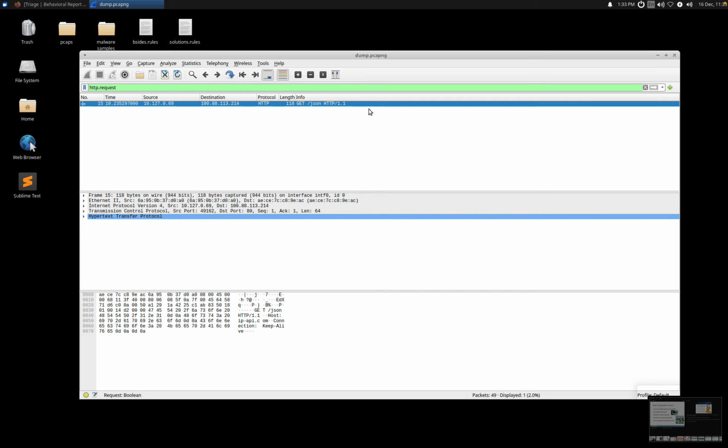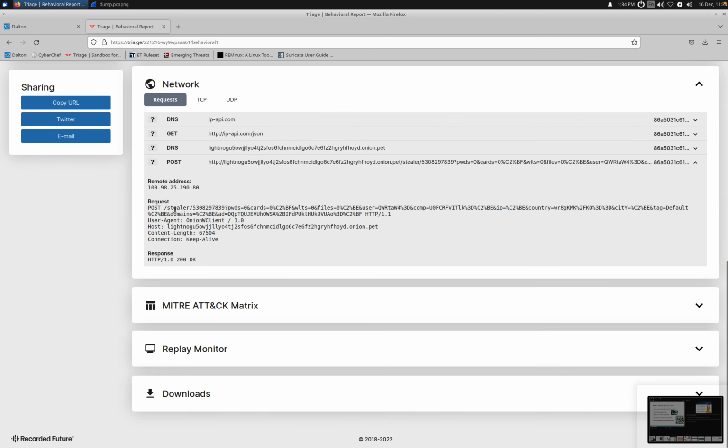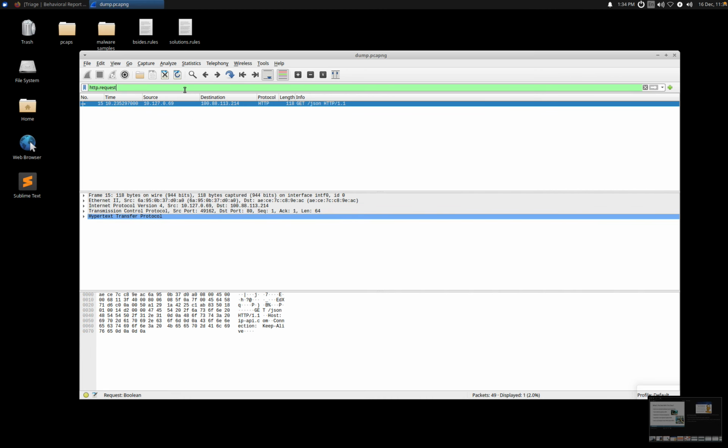Moving displays around. So this is one weird thing I found out last night. This is the PCAP I just downloaded from my triage submission. You can see I did the filter HTTP request, and it's only showing this GET JSON, even though in the triage web interface, you can see that there was the POST request. So my original PCAP has the correct request.